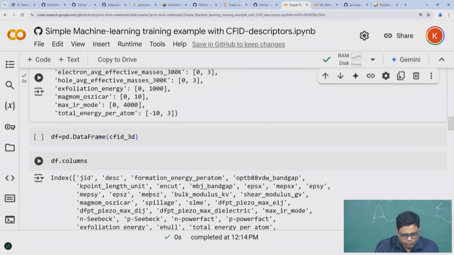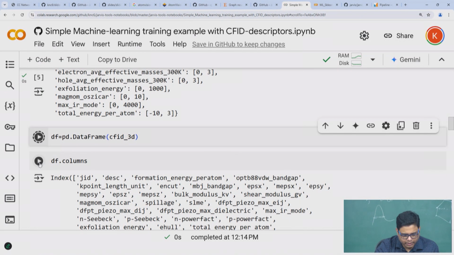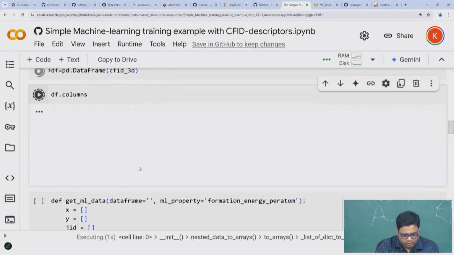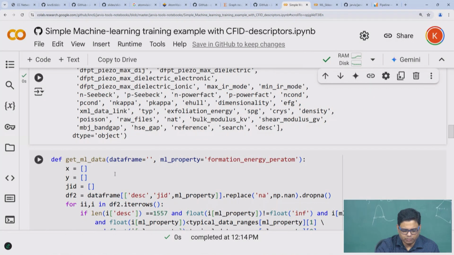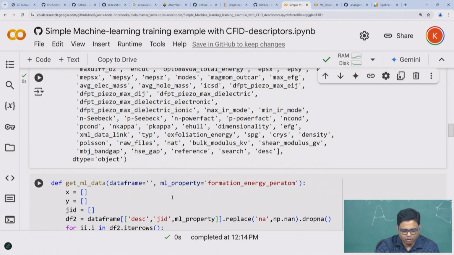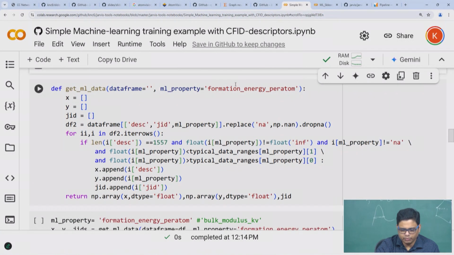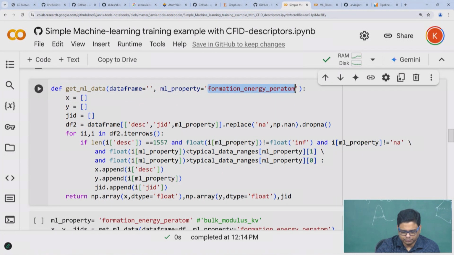So what we're going to do here is we will convert this into a pandas data frame. And so yeah, anytime you develop your data set, I would recommend making it in a format that can go into a pandas data frame. It will be good for you, good for everyone in the universe. So df.columns, we have this many columns.